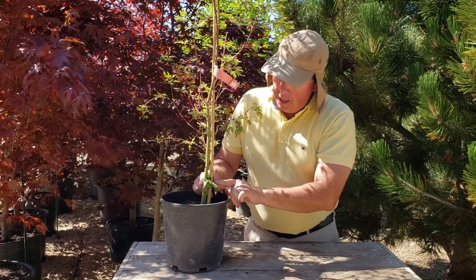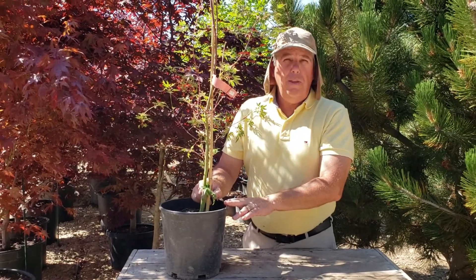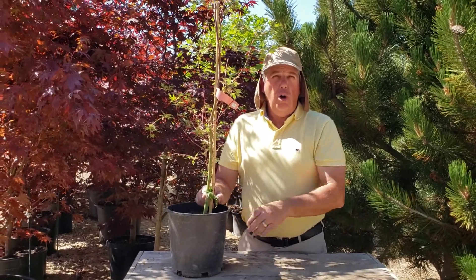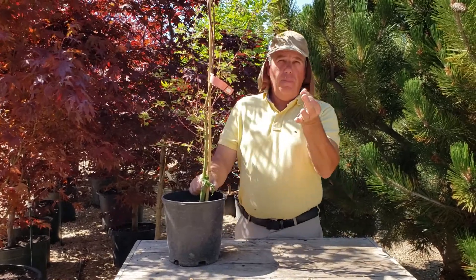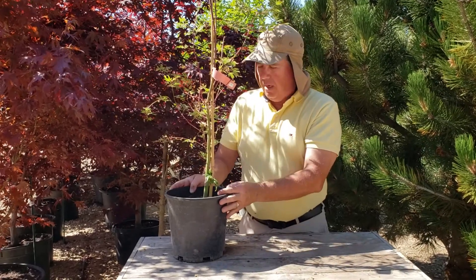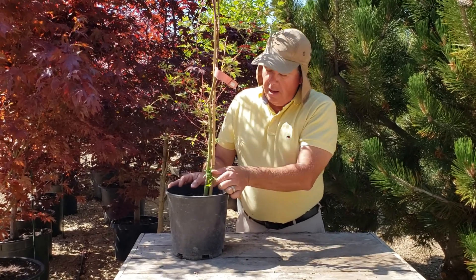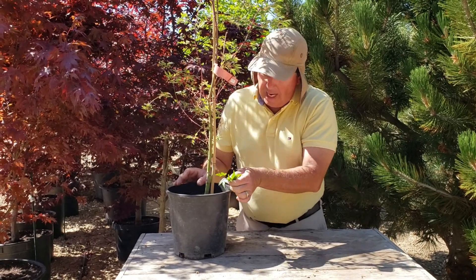What we want to do here is real simple. If I'm going to use any pruning tool — whether it's a Japanese scissor or a concave pruning tool — we always spray our tools with Lysol. But today I'm going to use my fingers; no need to spray them. We just go to where the graft is, and right below it is the new growth that just happened over the last two weeks. We just take our fingers and break it right off — really nice and clean.